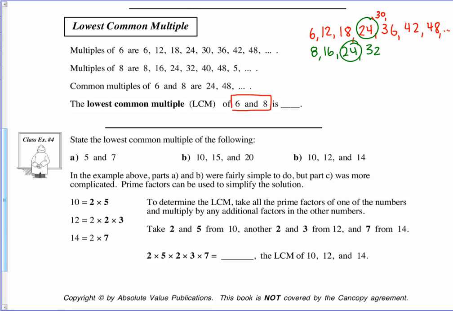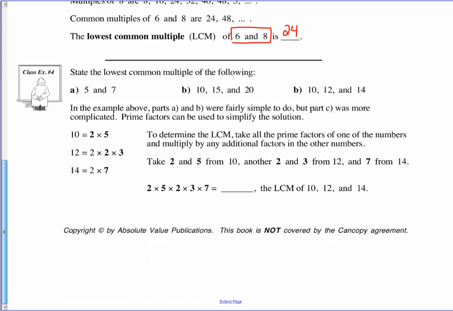And that's totally fine if our numbers are small and it won't take us 5 hours, right? But if we're dealing with multiple numbers and large numbers, that could take you all day. I've seen students on a test try and write out all the multiples, and they fill up like half of a page of paper in small writing in one number, and then the next number, and the next. You know how long that takes? You're not going to finish your test if you do that, especially if they're large numbers.